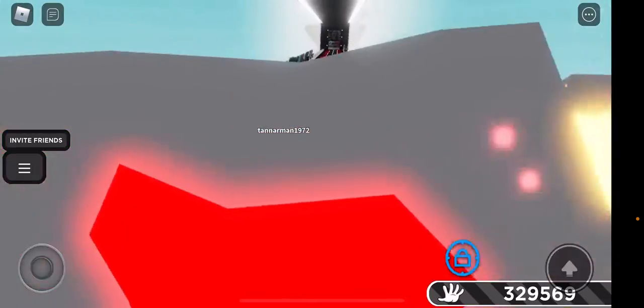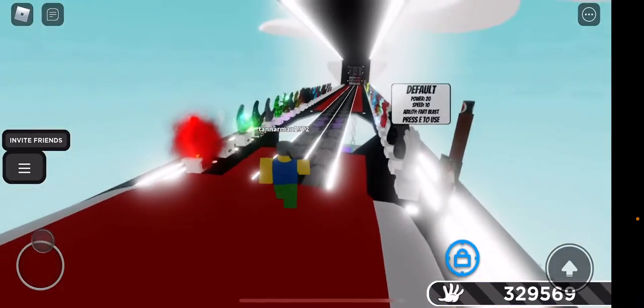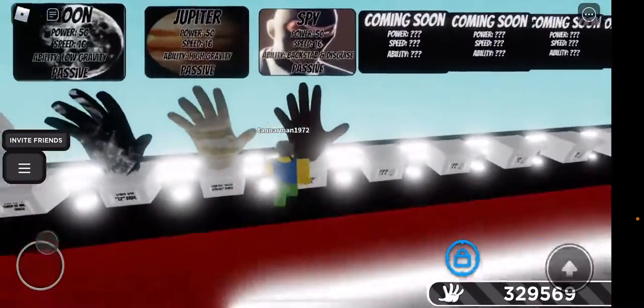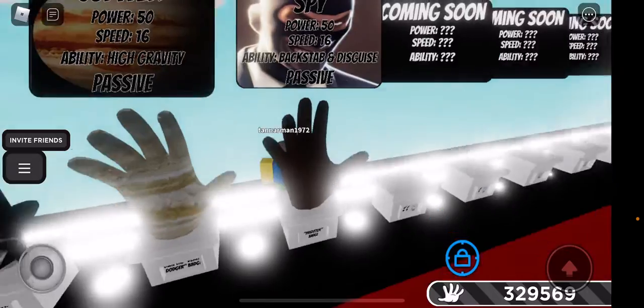So, when you get it, you'll just spawn right here. And you'll go and press it. And then you'll have it.